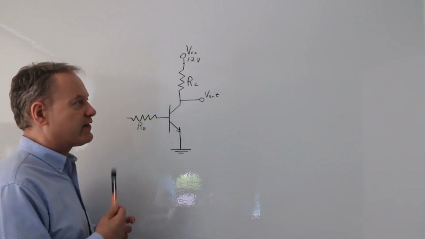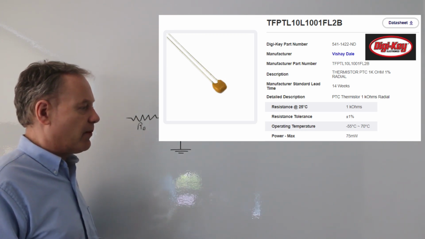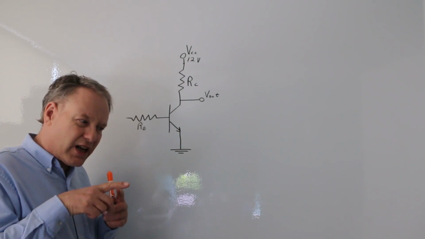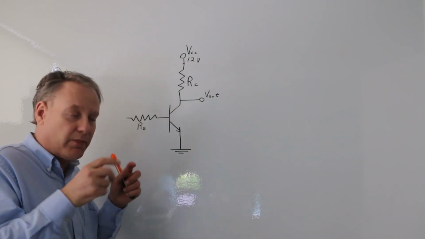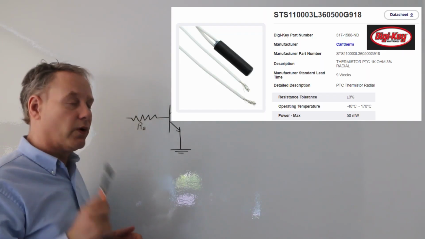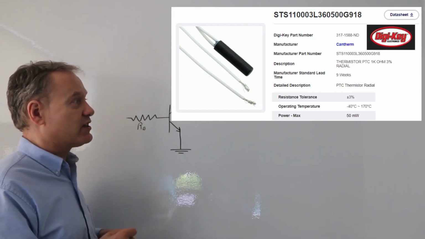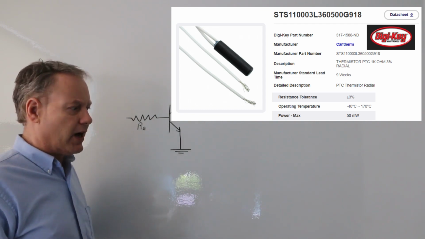Cool. Now, I looked at this one as well. I kind of like that one. It looks a little bit like a capacitor. I thought maybe that's cool because you can actually stick it into something. If you had some kind of box or a little hole in something, you could stick it in there almost like a probe. I like this one even better. It's more probe-like. It's designed specifically. It has a sheath on it.